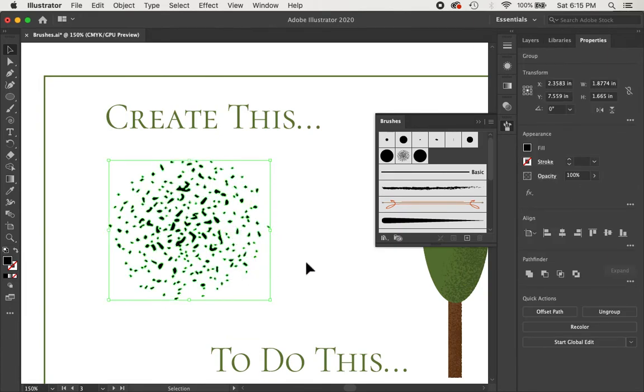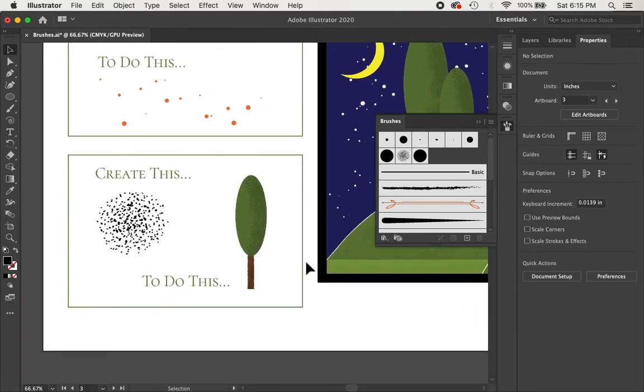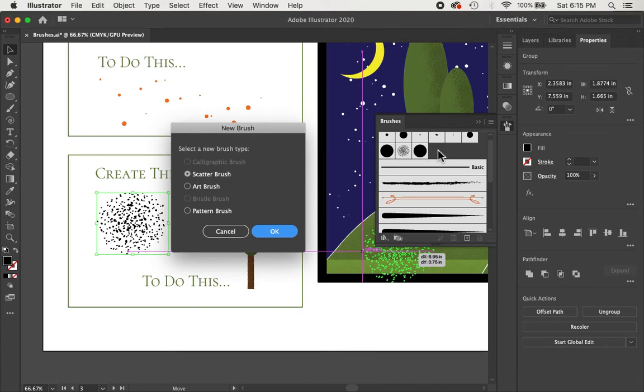You could create this using rectangles. You can make this with squares, rounded rectangles. There's a lot of different ways you can make this. So for now, you can just reuse this. And again, we're just going to click and drag it right in here.